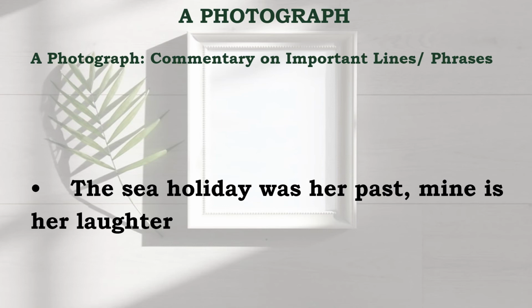Whenever the mother looked at the snapshot, she was lost in her past and relived the memories of her childhood days. For the poet, a look at the snapshot would remind her how her mother laughed innocently at the sight. She misses the joyful moments she enjoyed with her mother.